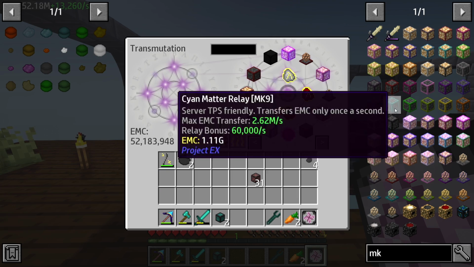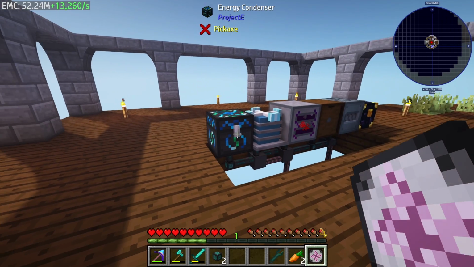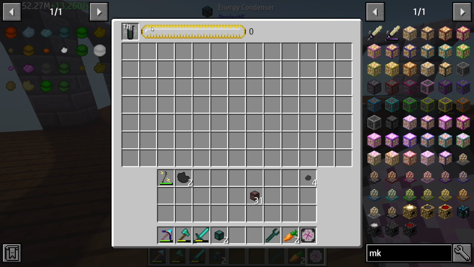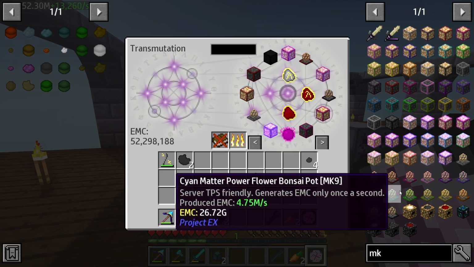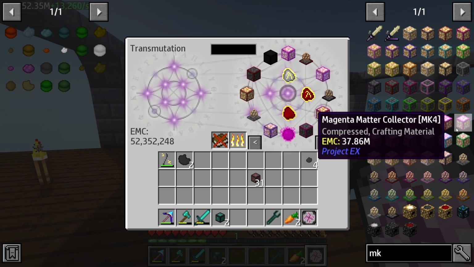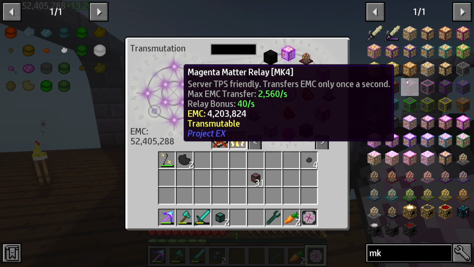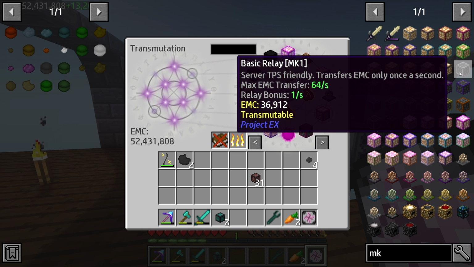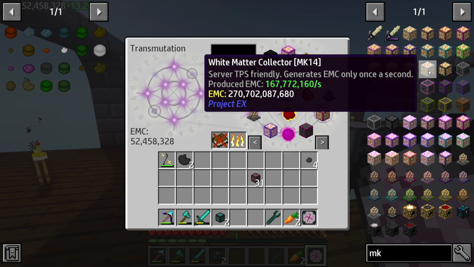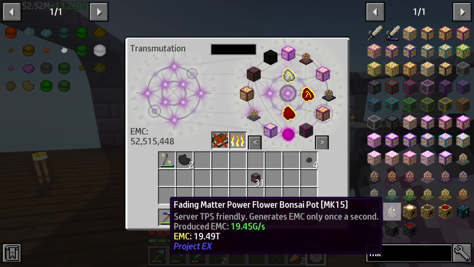So if we get ourselves an MK2, we can actually utilize the ProjectE stuff, and it'll just passively generate EMC into whatever we're trying to generate EMC from, which would be really useful, especially since we can utilize some rather large things that can be generated. I don't know. We'll have to see, because right here you have your different transfer rates, and then you have the transfer rates for these as well. So let's look into doing that.